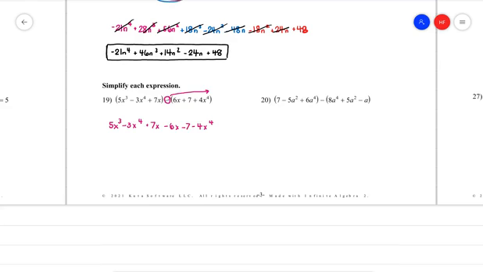So the highest degree that I see is a 4. Negative 3 and negative 4, so negative 7x to the 4th. Then it would be cubes. That is the only one. Squares, we don't have any. X's, 7x minus 6x is 1x. And then constant, it's all by itself, it's the only one. So all simplified, this is our final answer.